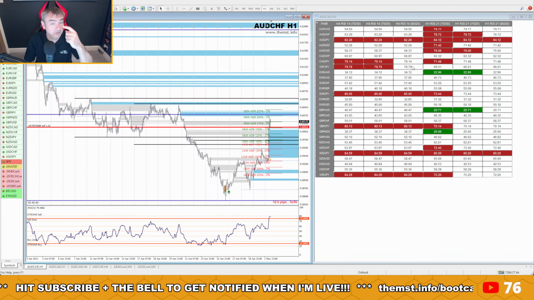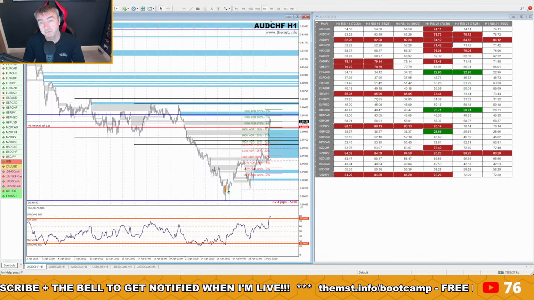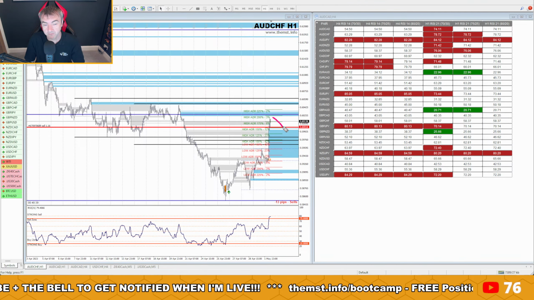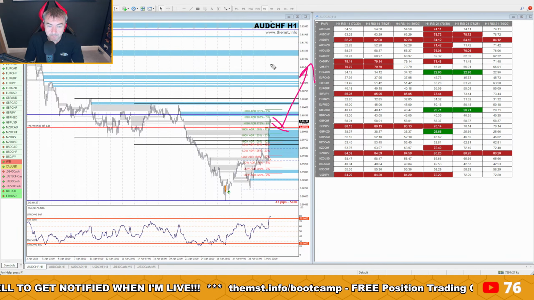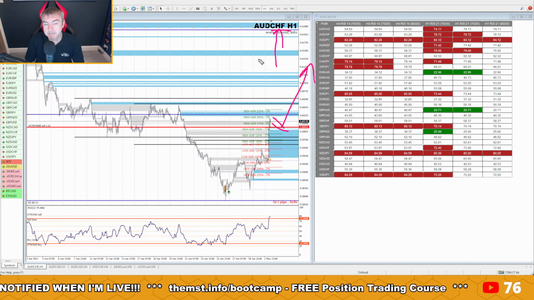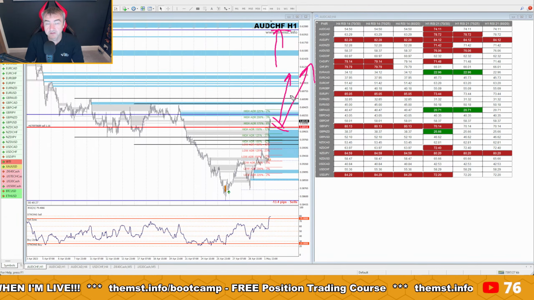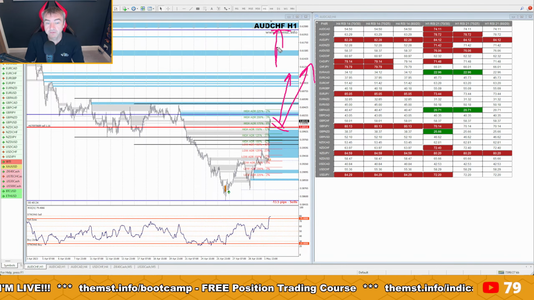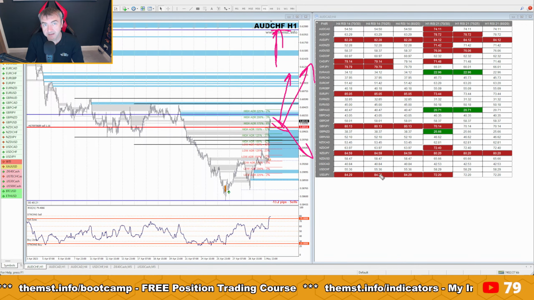But again, all these Aussies, bear in mind, this is a fundamental shift. We weren't expecting interest rates to go up. They have gone up. So there's a good chance that this could just go into a kind of flag break move like that. However, if the euro rate goes to 4, the Swiss franc will probably be more powerful than the Australian dollar. So even if the Aussie dollar does continue to push, that Swiss franc will probably be way stronger than it. So it'll probably come back down.